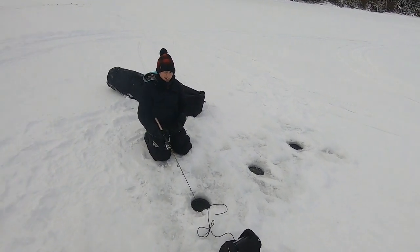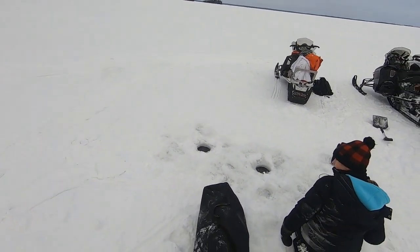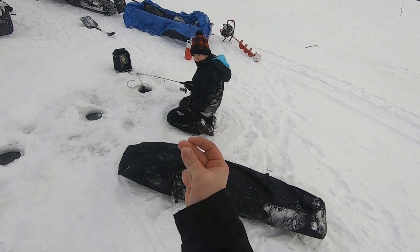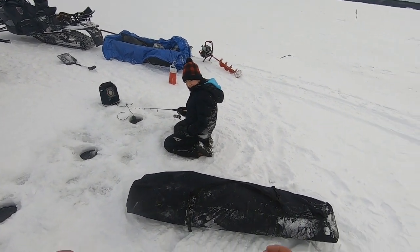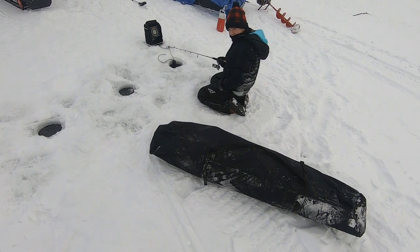Okay Sage, check out this cool move I learned. I seen it in somebody else's video. All you do is have your tent out like this and snap your fingers, and it sets up. Maybe I had to do two snaps. Guess I'll have to do it the old-fashioned way.